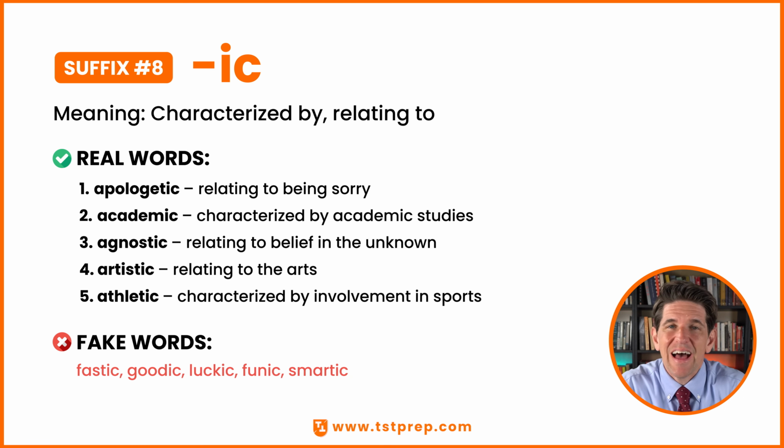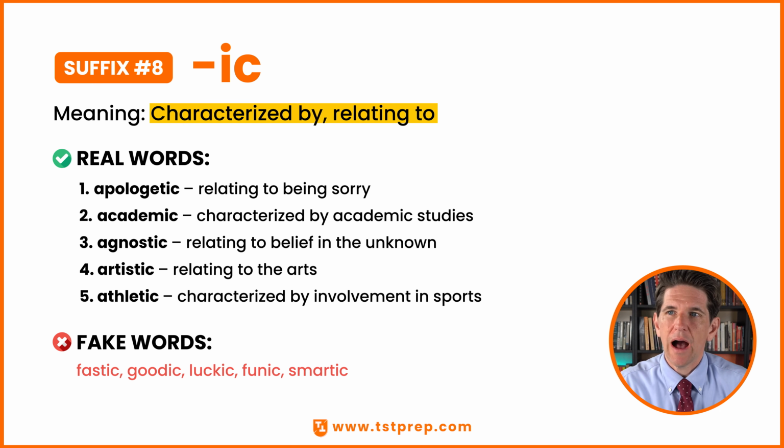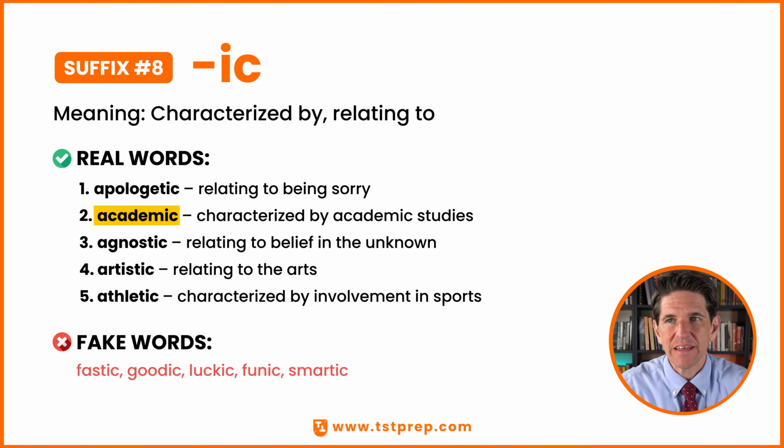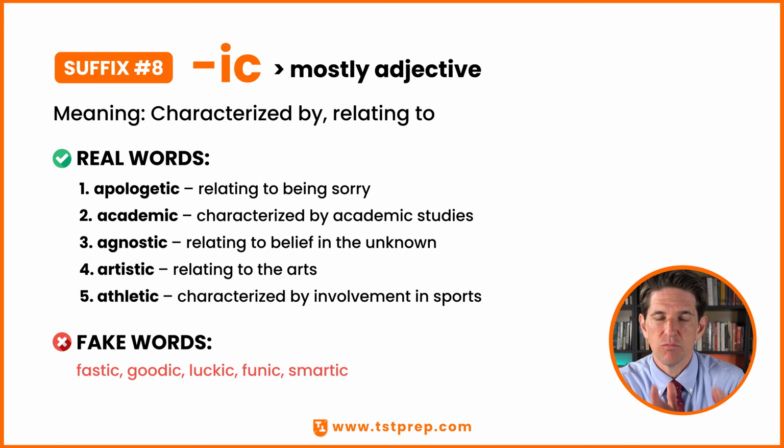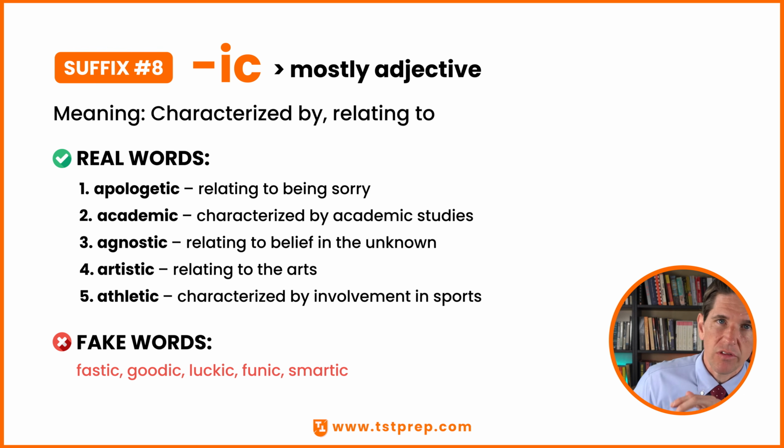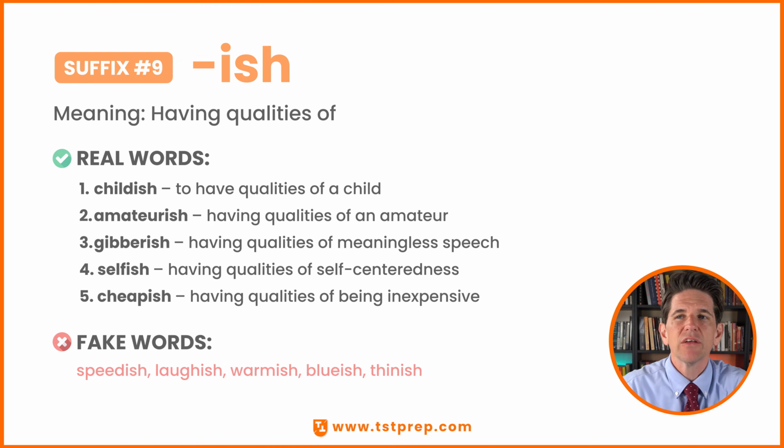The next one is IC at the end. So characterized by, related to, apologetic, academic, agnostic, artistic, athletic. I think of artistic, somebody who is connected to art. It's not a noun, it's an adjective most of the time. There are some times where it's a noun or a different part of speech, but most of the time this is an adjective, IC.